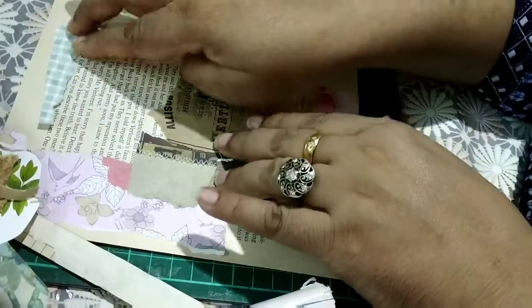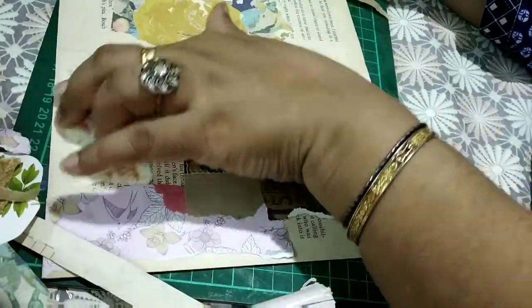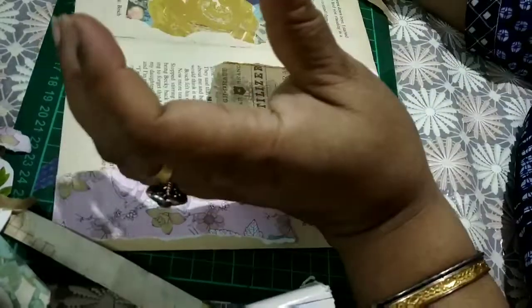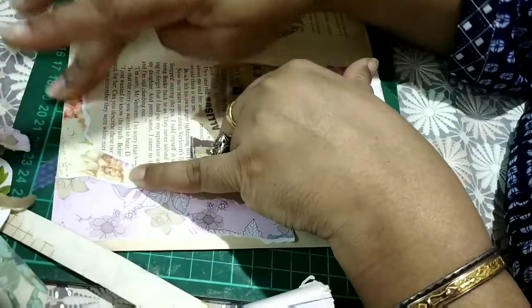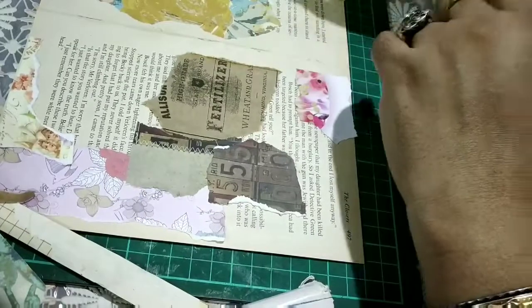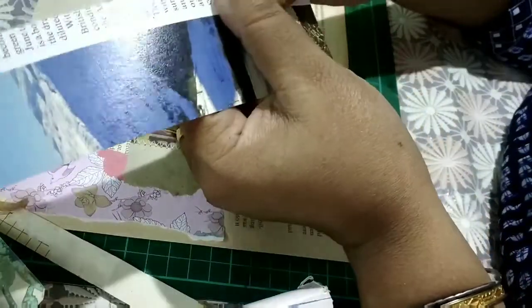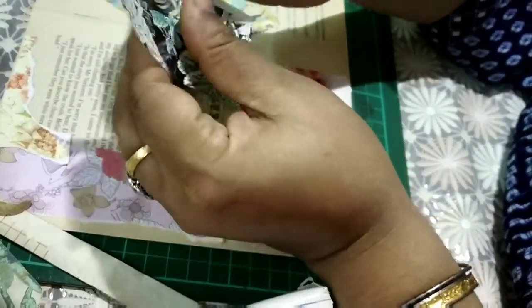This is another scrap I had and I think I'm going to use it like so because this has a squarish kind of edge. I usually try to line up the straight edges because that makes the work easier. I'm going to start digging into more scraps and see how things work. This is another scrap from a nature book and I can use up these leaves — they're covered with ice. I can tear this part up.